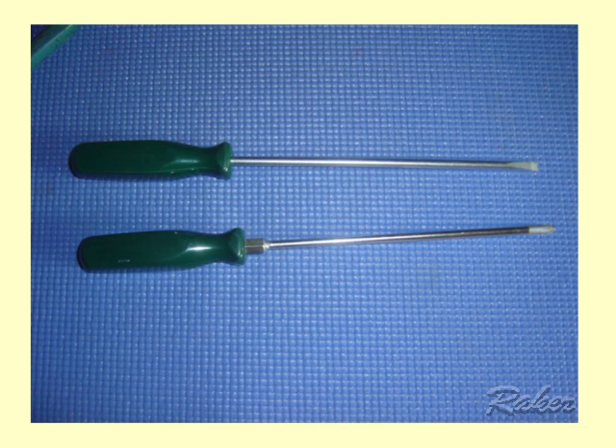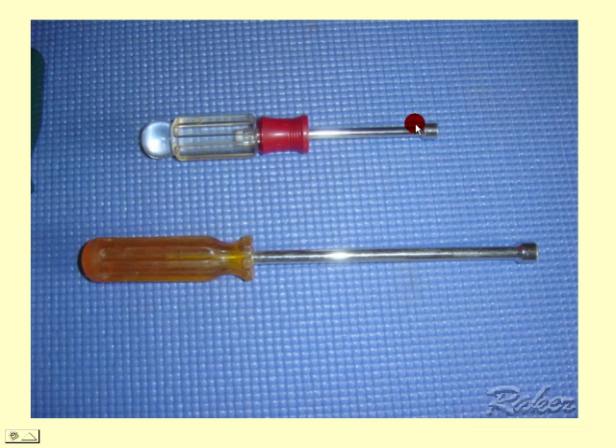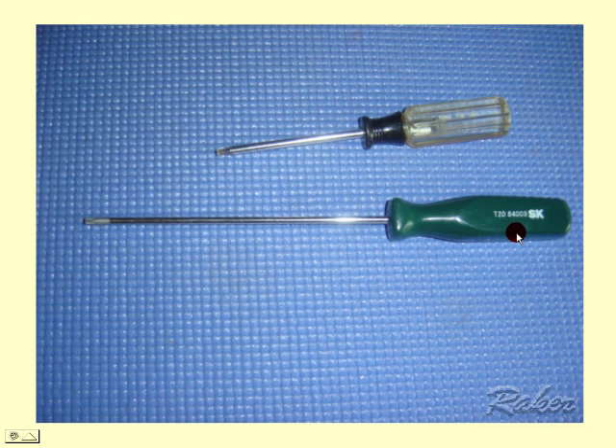These two are going to be your heavy users: the Phillips tip long-shank screwdriver and the flat standard screwdriver. These are not even Snap-on tools — just high quality tools. Your next most-used will be the quarter-inch nut driver and the 5/16 nut driver. Those four handle an awful lot of repairs, with these two Torx drivers — a T20 and a T15 — thrown in for newer and imported appliances.